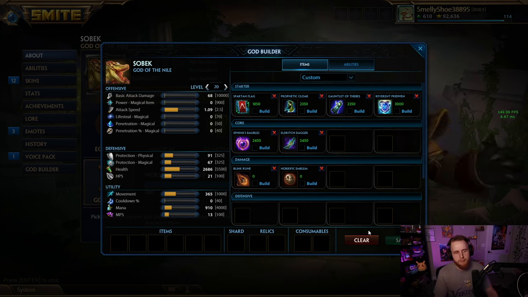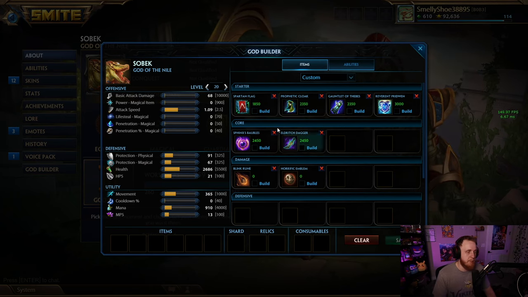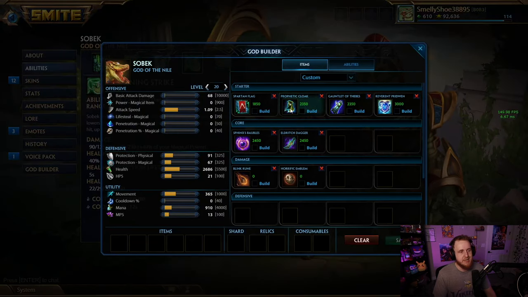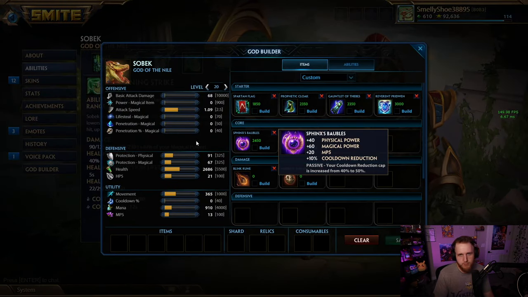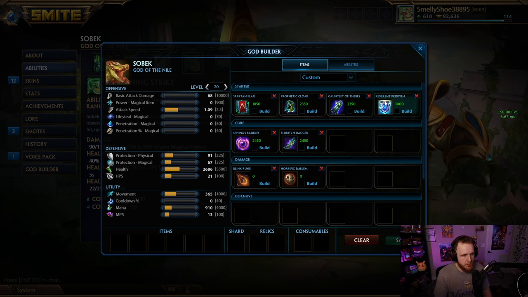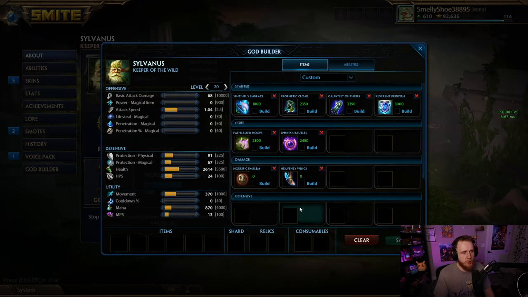Sobek, who'd have thought? 50% cooldown. He's got really impactful abilities. Every single one of his abilities is 12 seconds, so this makes it 6 seconds on all 3 of his base abilities. It makes it so tough to deal with the Croc, just how tanky he is with double stacking also. This build is insane.